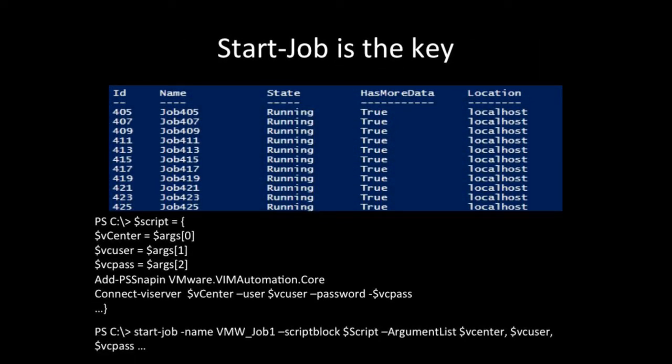One of the ways is to use start jobs. Using jobs is a way that we can kick off other scripts, essentially create another road or another PowerShell session as we're working on tasks. So, for example, for those of you that are on the Twitter sphere, I talked with a guy that needed some help. He needed to kick off a lot of clones, and at the same time, he wanted to inflate the disks of those clones.